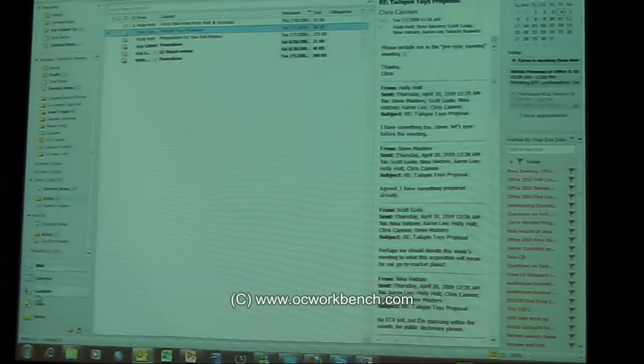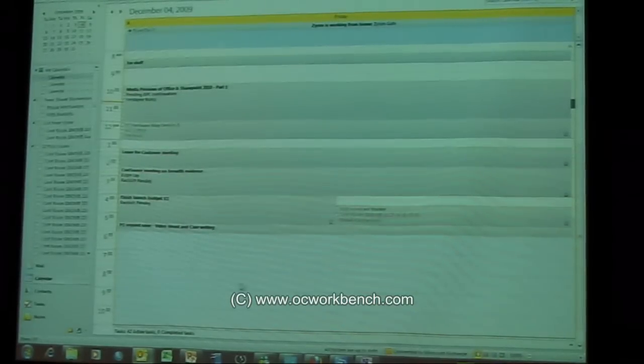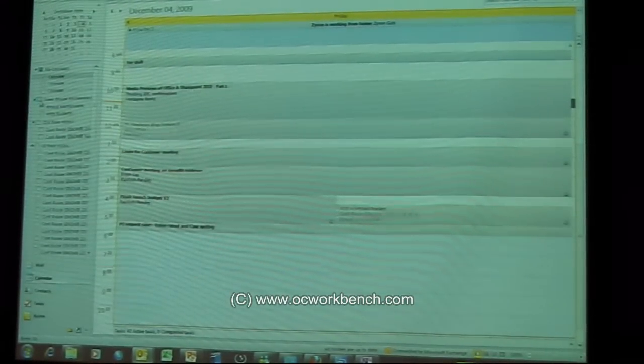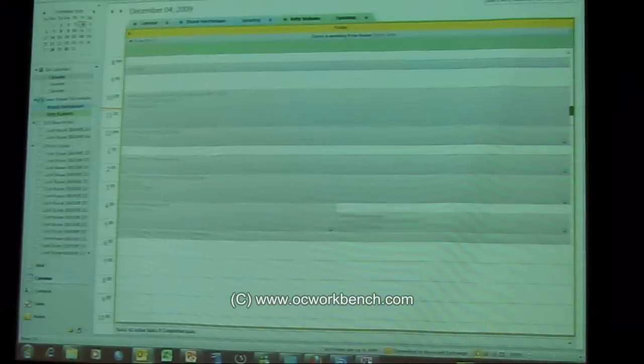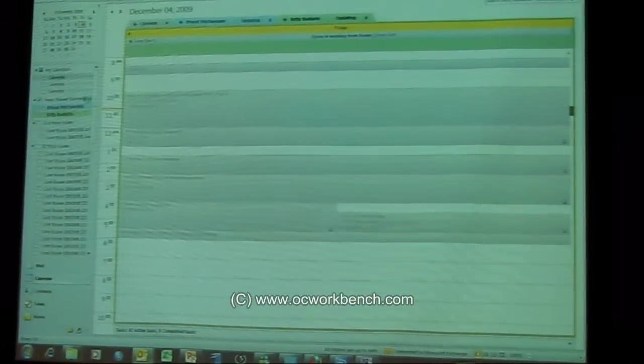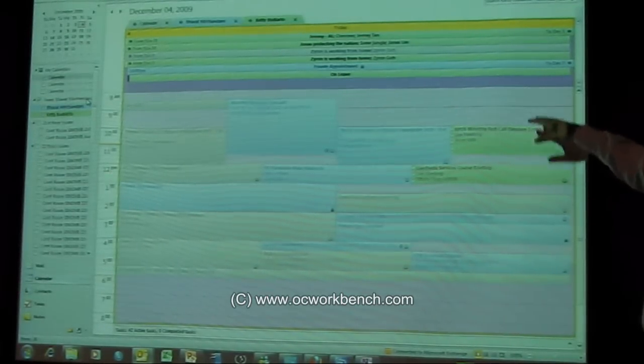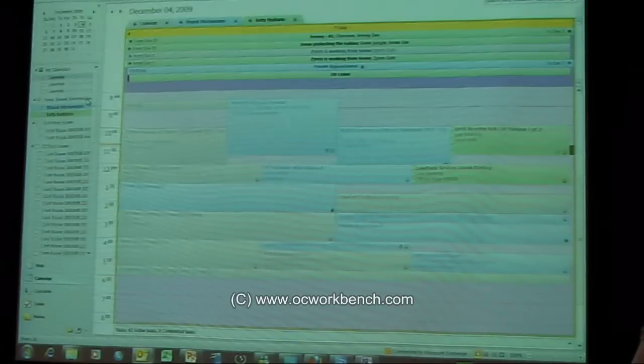All right, so let me go ahead and show some things in the calendar view. That's the other place people spend a lot of their time. I have my calendar, and I also have my team's calendar. If I click on my team's calendar, it will automatically pull Bharat's calendar and Kitty's calendar into one view, so I can quickly see, if I want to meet today, all three of our calendars combined in one view.